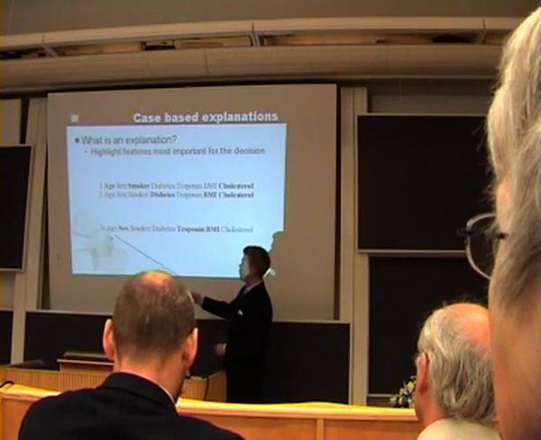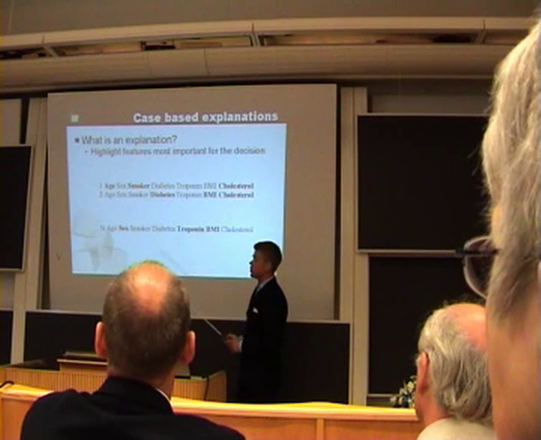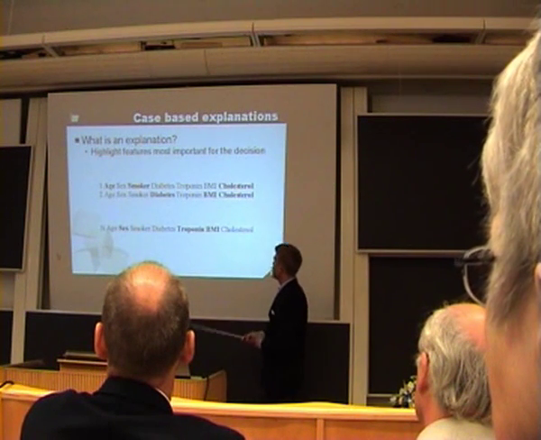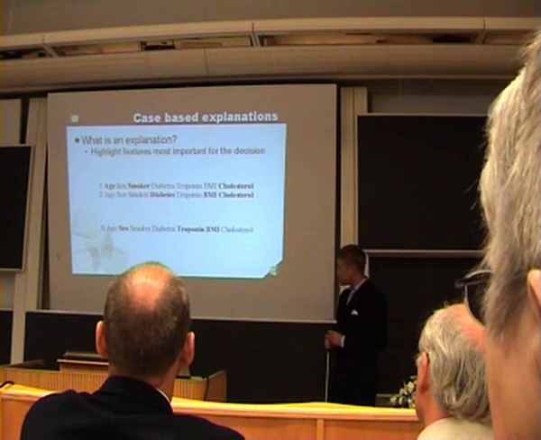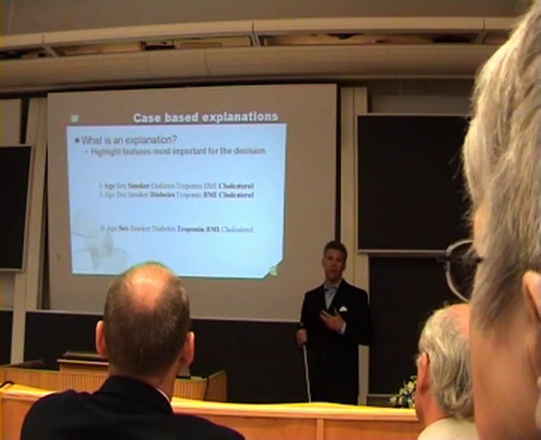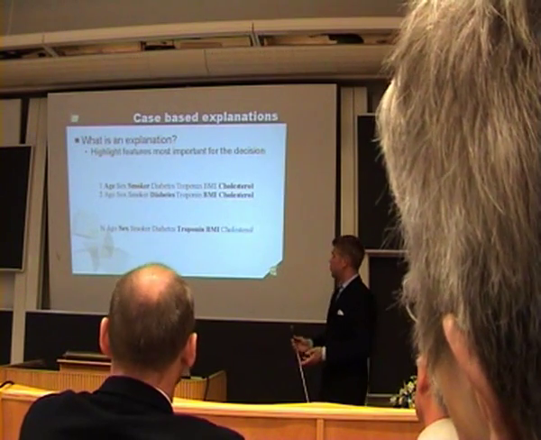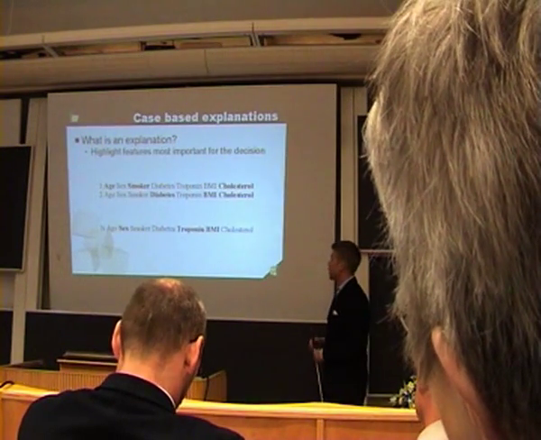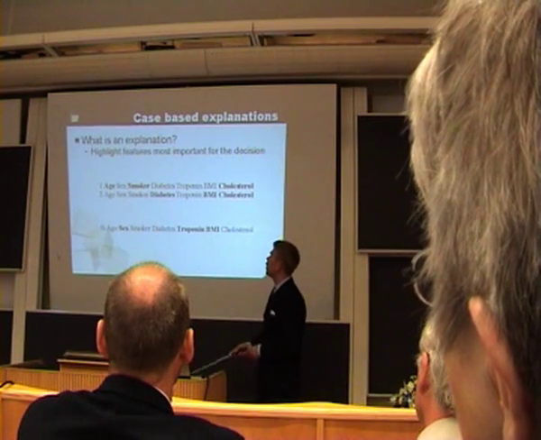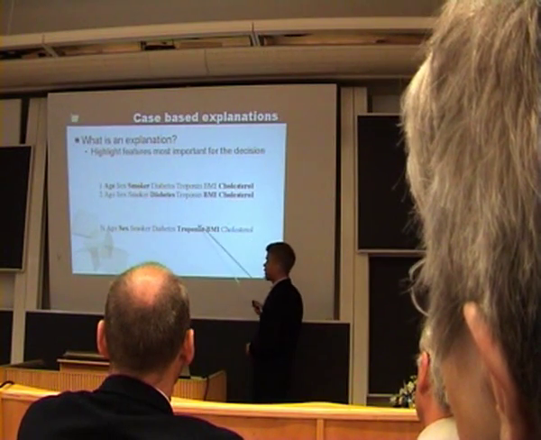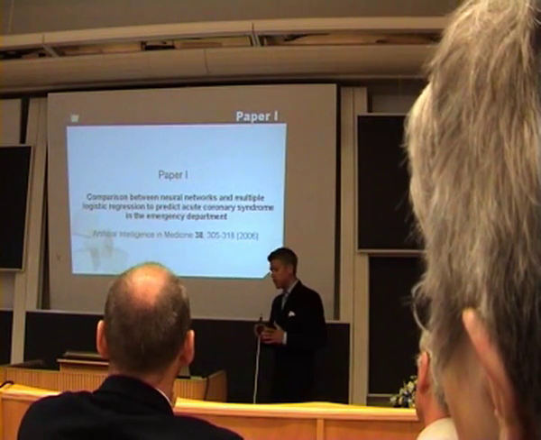Now for the last one here, it might be that the age is not so high, and also the person is a female, and the troponin levels and BMI are okay. That means that this person has maybe a 30% risk of acute coronary syndromes. And that would be the explanation in that case. Now, in our work, we mainly used features from the ECG and not these kind of features. So let's dive into the papers.